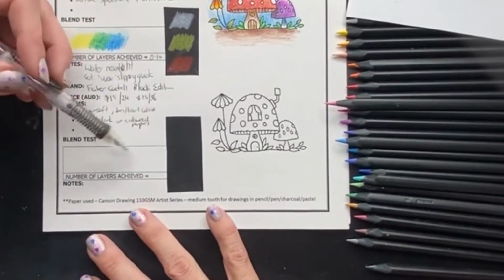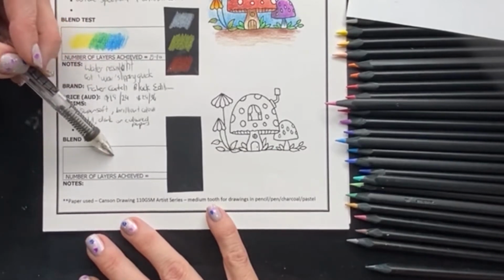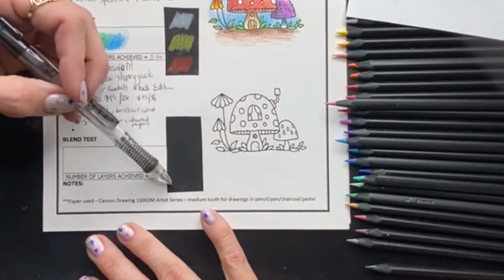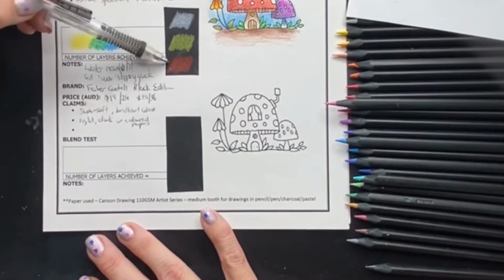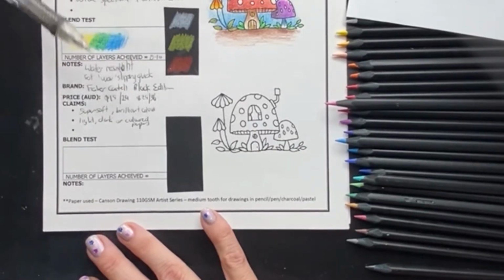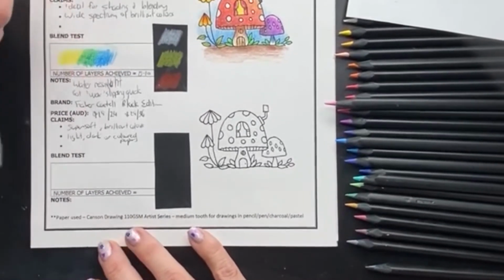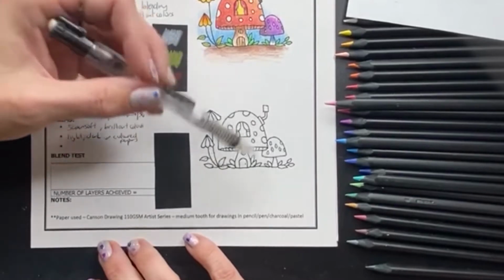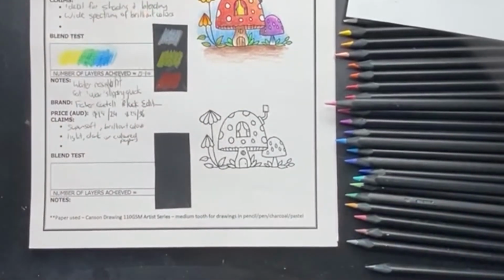So I'm going to do the blend test here. I will run some water across the top, see if it moves with water. And then I will put it over the black. Going with the black edition that's supposed to be over dark, hopefully it comes up more opaque than the other ones that we have done. And we will have a look at that at the end. And I will colour in this Duvalaki. And then we'll talk about what I think at the end of it. I will be back.